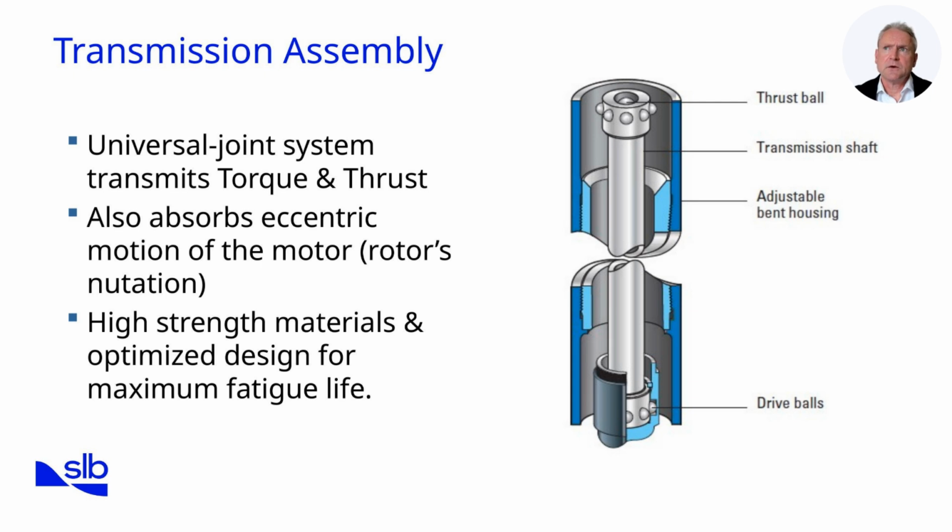from damage. Modern U-joint systems are built from high-strength alloys and feature optimized designs that maximize fatigue life, even under high torque conditions. Proper lubrication and alignment are critical to prevent premature wear, as U-joints are subject to intense stresses from cyclic loading. Failures in the transmission can lead to catastrophic bit performance issues or unexpected downtime, making this section a focal point for maintenance and inspection.